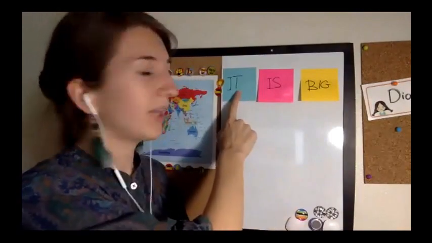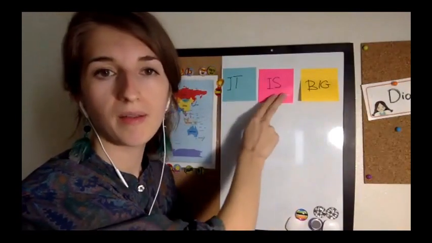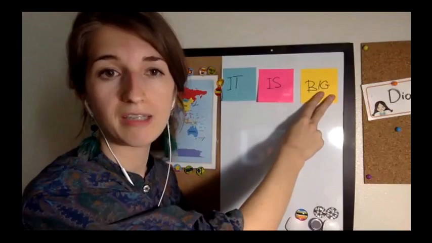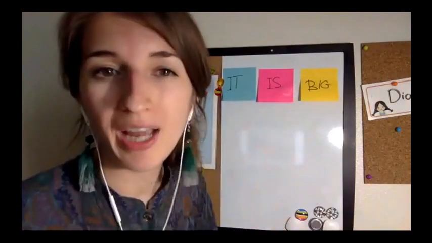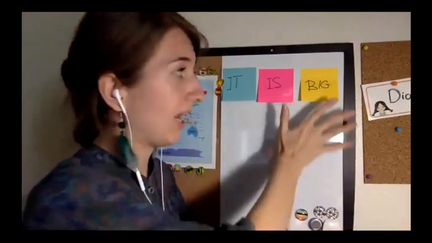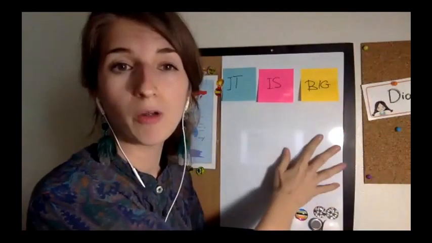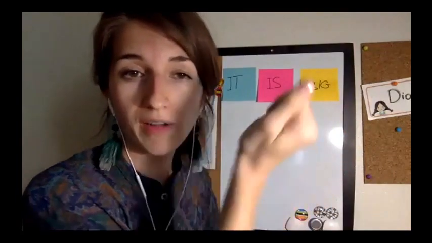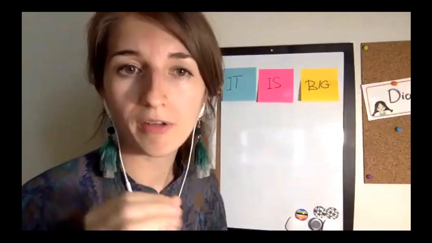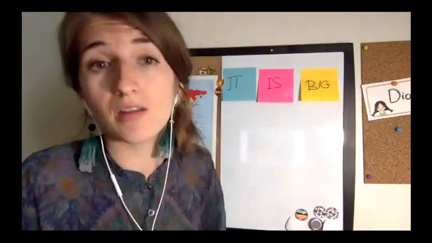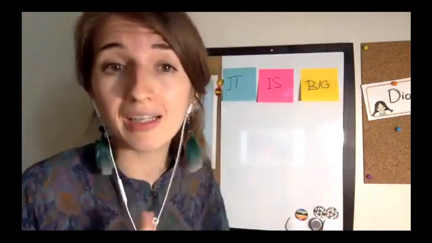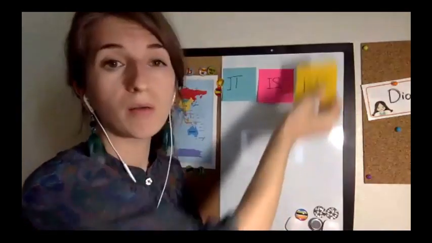And so they know that this color represents it. This is a verb is, and this is an adjective. And so let's say today I'm teaching adjectives. And so what I'm going to do, I'm going to have a lot of different yellow papers with words or just flashcards. And so let's say we've already covered big, small, fast, slow, pretty, ugly, and all of that. And so I'm just going to replace it.